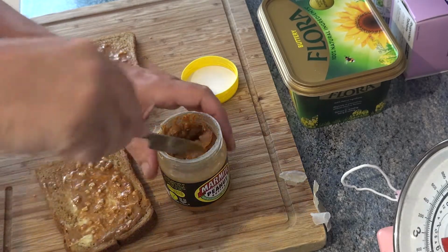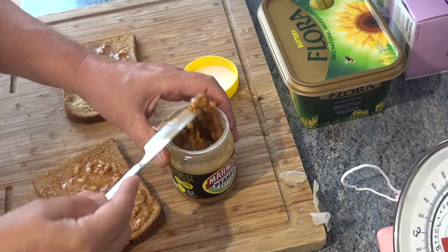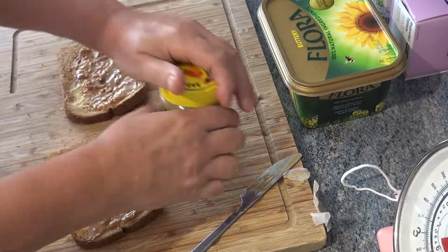Well, I'm going for two slices here. You know, bearing in mind I might not like it. Yeah. Right. Right, I'll have to excuse Eli in the background there. So here we go with peanut butter and crunchy peanut butter and Marmite on toast.